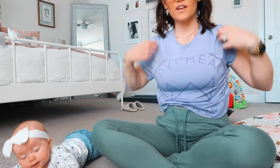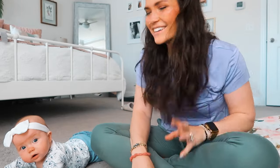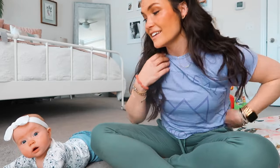All right, we'll see how long she has the patience for this. She can't really see me, but you can see her, and that's way cuter. Oh my gosh, I just did 2 miles on the walking pad, and I am sweating. I do it on level 4. I don't know if that's 4 miles an hour or just the level, but anyway. She's doing a little tummy time. We're going to go outside in a minute because it is like 70 degrees and absolutely perfect, especially in the shade.